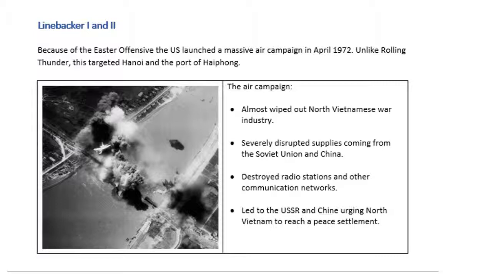And it actually led to the Soviet Union and China urging the North Vietnamese to actually reach a peace settlement. And this shows you what Nixon was about. Nixon was about kind of dangling the concept of peace talks there, but also he was willing to engage in an expansion of a bombing campaign to make sure that the North Vietnamese would go to the table and discuss it.